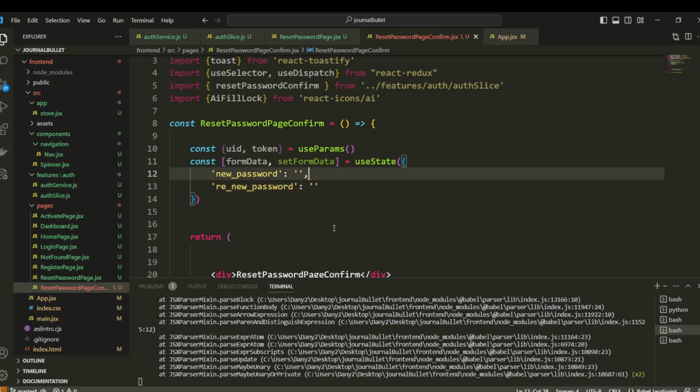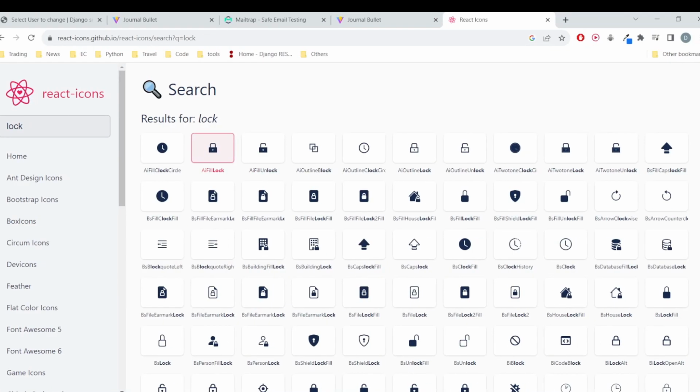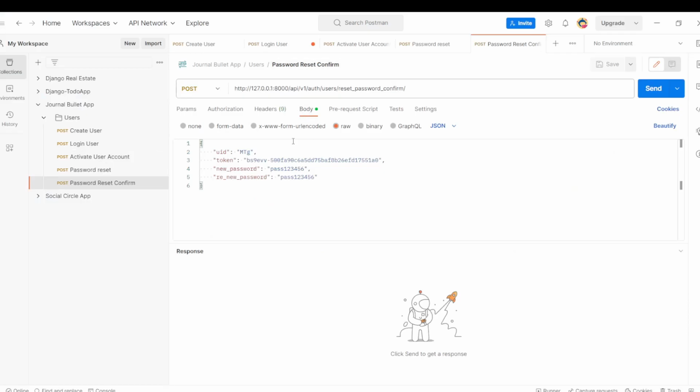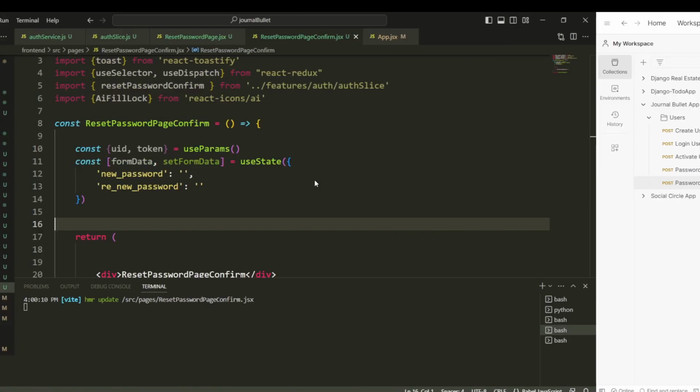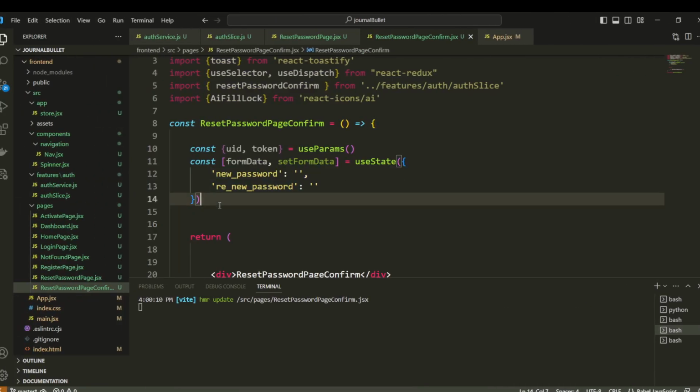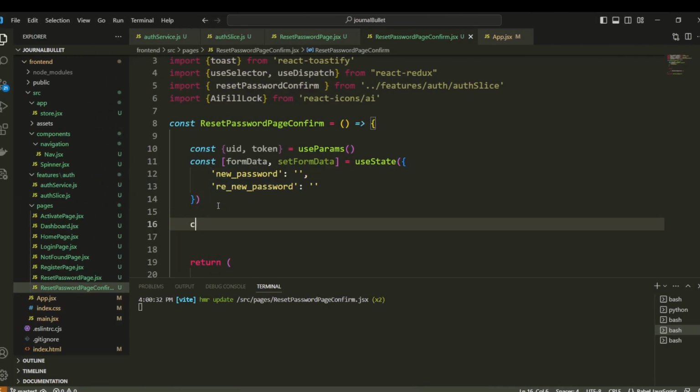Why is that? As you can see, when we make a post request in the API to our backend server, what we want to pass is the ID, the token, the new password and the re-new password. So here I just decided to name them the same, to avoid problems when passing the data after.